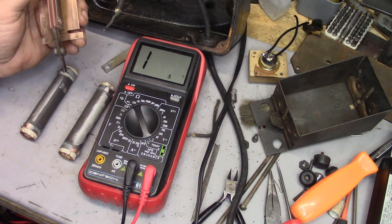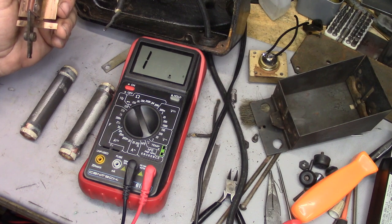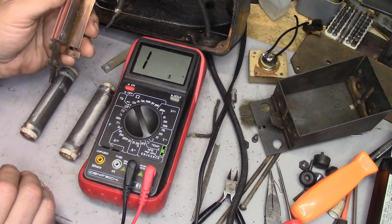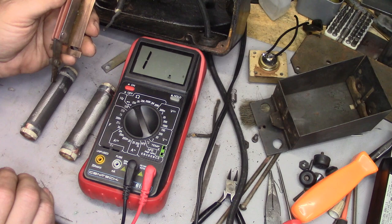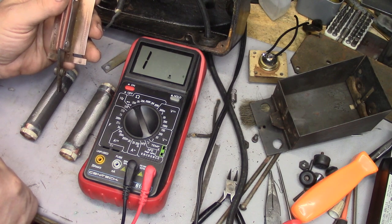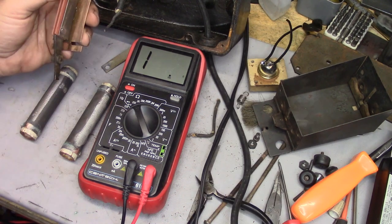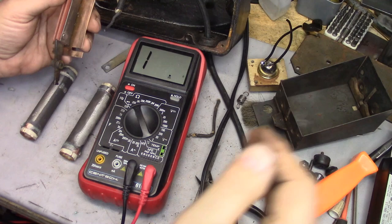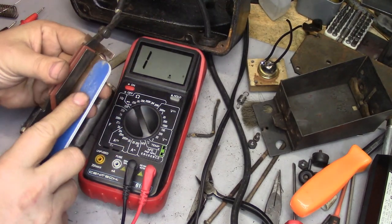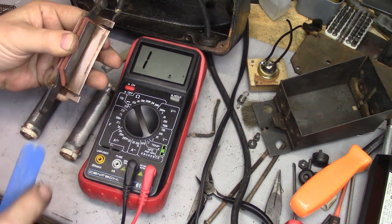That's all that this portion's problem had. Now, the complaint when I picked this foot controller up from the customer was that it had one speed — full speed. Robin was telling me it would not do anything unless you had your foot all the way to the floor. Sewing machines are not top fuel dragsters. So, once we plug it into the wall and plug a motor in, we should get full speed control. I've got a little bit more cleaning to do to get the crud off of this copper, and once I do, we're back in business.